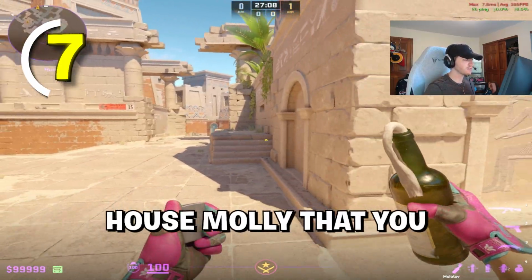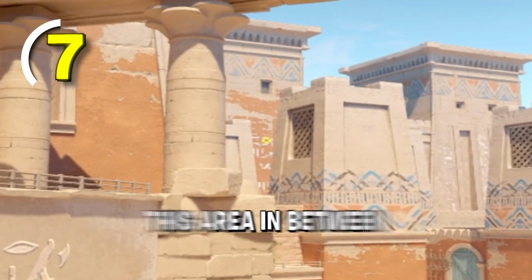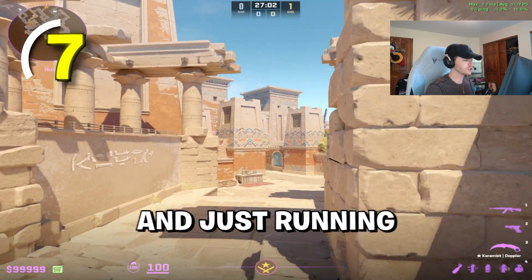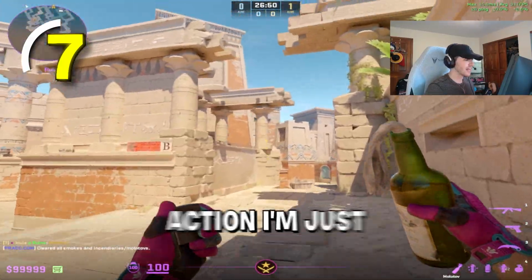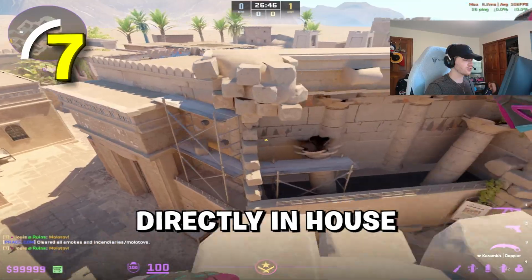Now, there's an easy house molly that you can actually throw right out of spawn. When you come on these steps, you want to aim around this area in between these two buildings and just running throw a molotov. So to see it in action, I'm just going to run in between these buildings like this. You're going to see it's going to land directly in house.